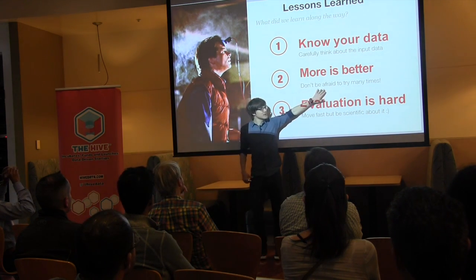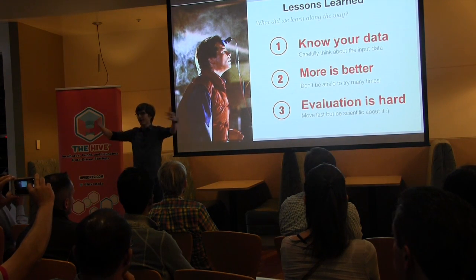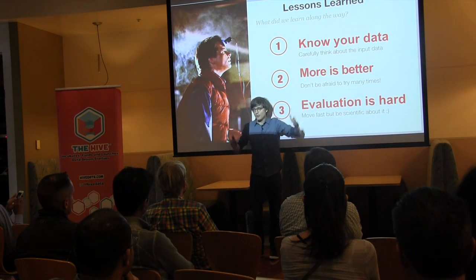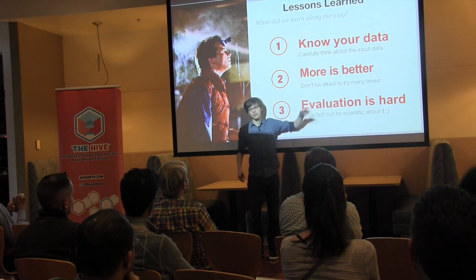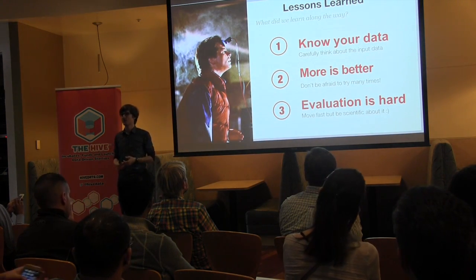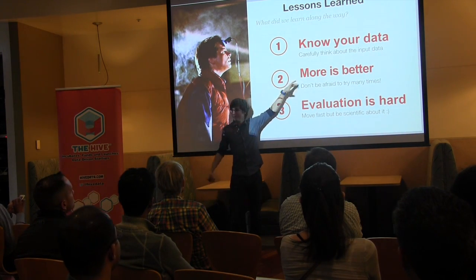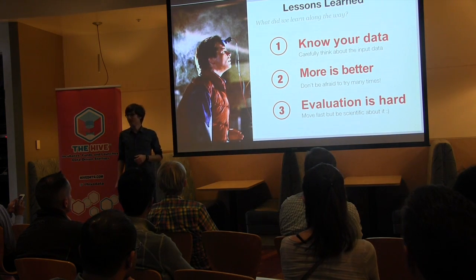In some sense, what this means is that you cannot be just greedy and say, I'll wait half a year and I'll get everything, right? You cannot. So the point is, you need to try to do as much as you can, get as much as you can, but also be as fast and as lean as possible, because you will fail many times, right? So balancing doing a lot, but doing it quickly is an important part.